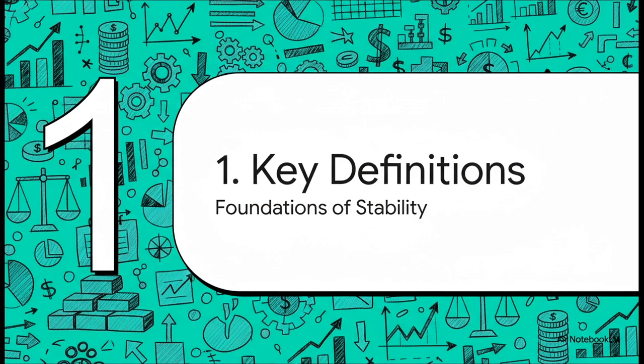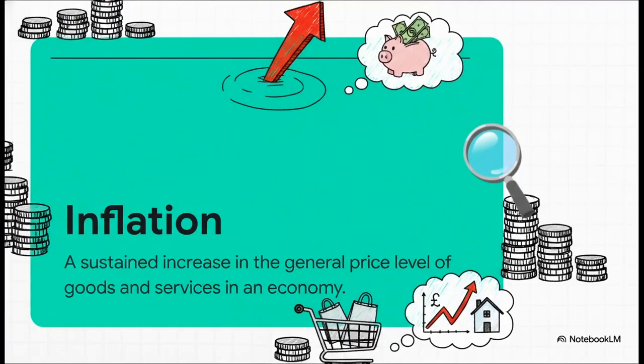Right, let's start at the beginning. Getting your definitions spot on in the exam is, well, it's easy marks, isn't it? So let's make sure we've got these completely locked down. So what on earth is inflation? Well, the official definition is a sustained increase in the general price level. But what does that actually mean?